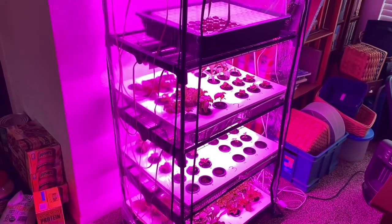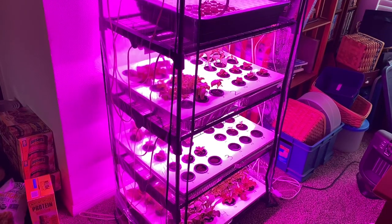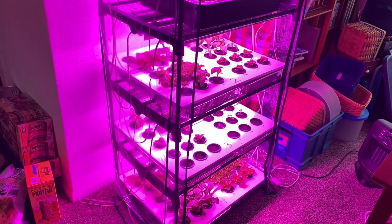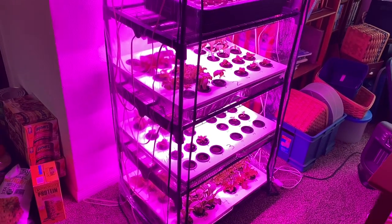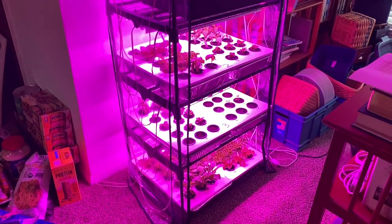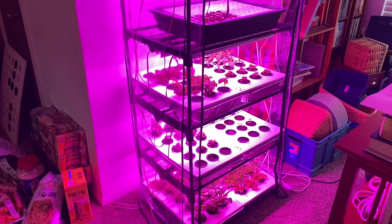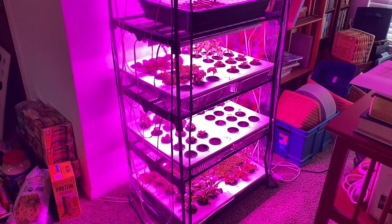Things are going a little bit slow out there. We had a couple of warm days, but it's been mostly in the 40s in my garage. And given I have to take that system apart in just 11 or 12 days, load it up in a van and take it down to Belton for the Mother Earth News Festival, the last thing I wanted to do was build it indoors. So just dealing with the slower growth out there.